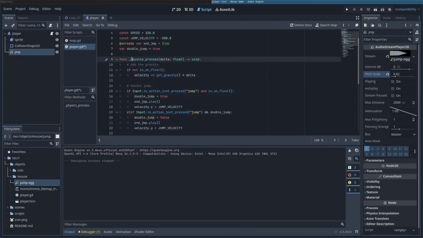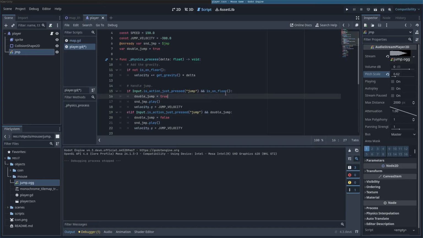Okay, again, this isn't our physics loop. This is constantly looping. We come down here and it says, if input action just pressed jump. So if you press jump, but we don't want it to happen anytime. Let me do this. Ampersand, ampersand. This is saying and. So it's looking for two things to be true. Both these things have to be true. You're pressing whatever jump button you set up, and the player is on the floor. This is a built-in function that checks to make sure the player is on the floor.